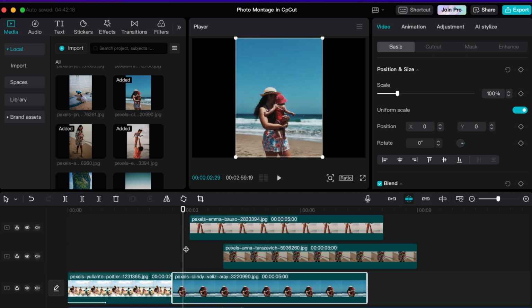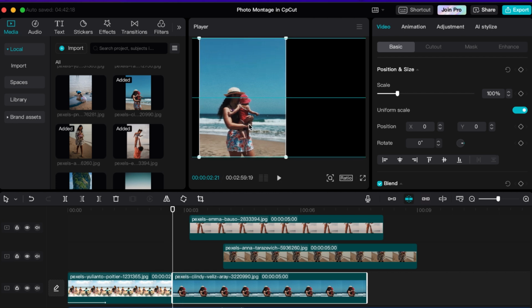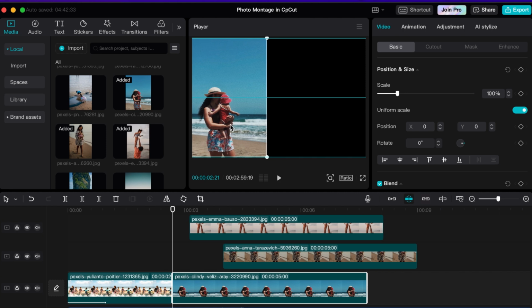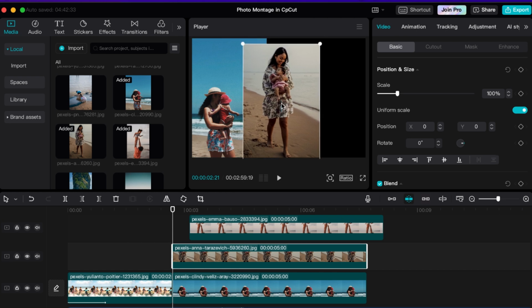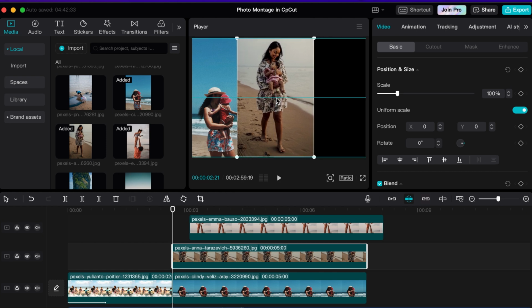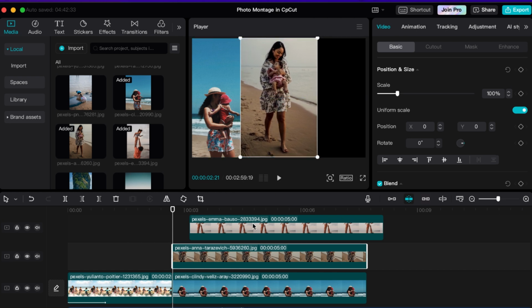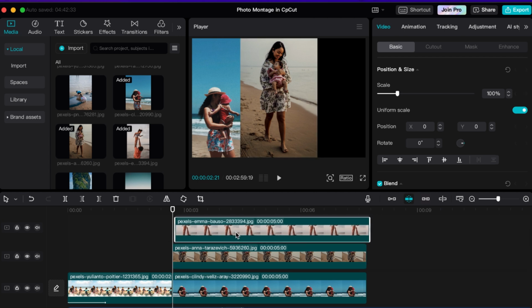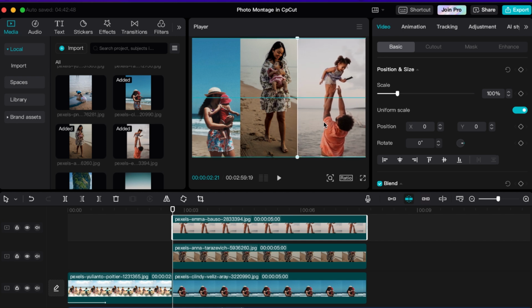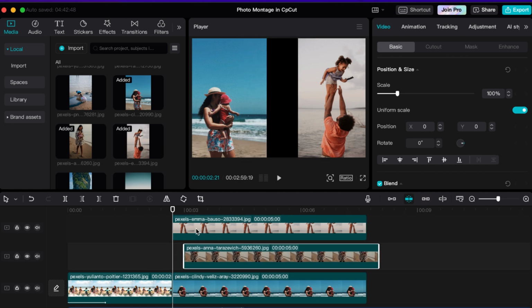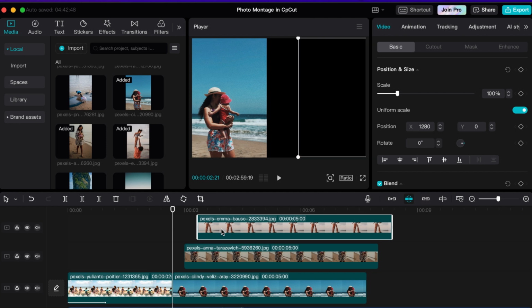So with this, what I'm going to do is I'm going to do a slide in. So I'm going to show you how we do this here. So I'm going to move this one all the way over here. I'm going to move it kind of out of frame, like right here. And then this one, I'm going to move right in the middle here. And then this guy will go right here like this. See how that looks pretty cool? So this is going to make you look really neat. So then I'm going to kind of drag this here, and let's see how this looks.